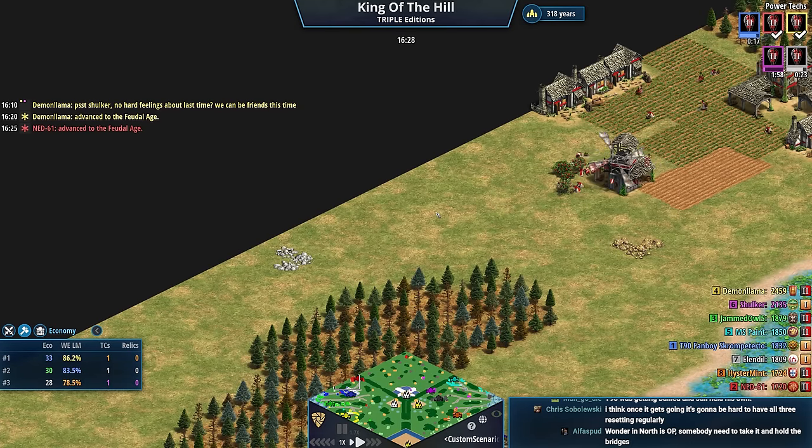Demon Llama says, Shulker, no hard feelings about last time. We can be friends this time. So something happened there. I don't really remember.